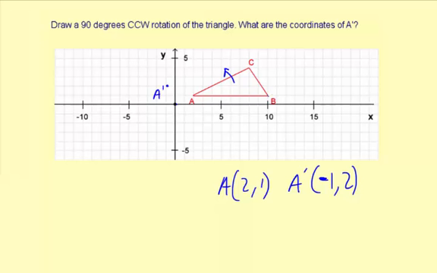Now let's try that pattern for point B and C. Point B, the original coordinates are 10 to the right and 1 up, so it's 10, 1. So apply the special pattern, B prime. First we switch the values, so we're going to get 1, 10. Then we're going to make the x value negative. So negative 1, 10. So left 1 and then up 10. That's going to be up off the graph, about right up here somewhere. Hopefully your graph is a little bigger than mine when you draw it out.